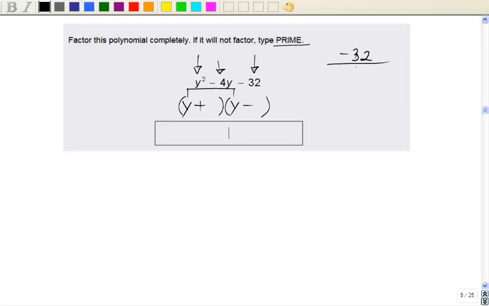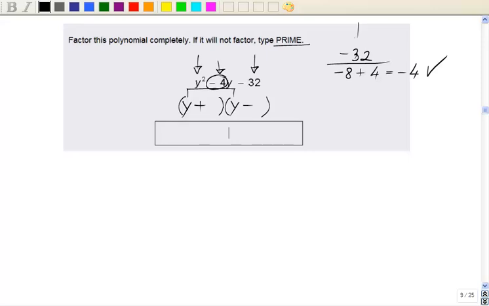If you think about it, 32 is actually what? 8 times 4. But one has to be negative, and I will make 8 negative. Let's see if I'm adding negative 8 plus 4. Is that negative 4? Well, yes it is. And that's what I'm looking for, because the middle term here, which is the sum of the last two numbers from each binomial, is negative 4. And I'm pretty much done.